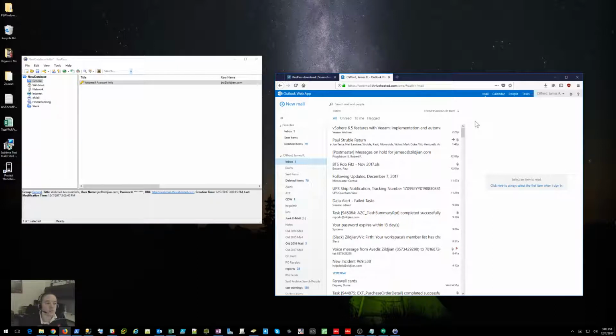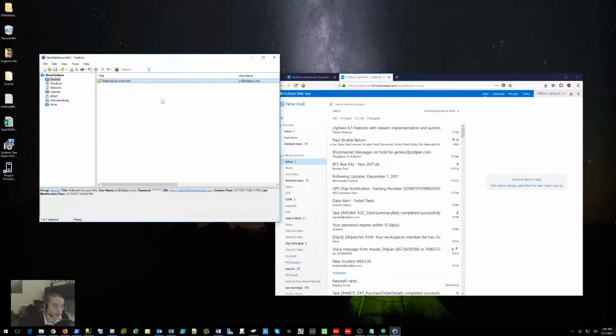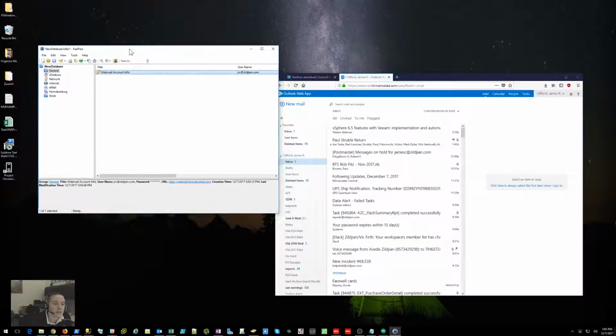So this database file that we made, I think I might have ended up saving it to my documents, but it's totally under my control. I can upload it to something like Google Drive and then get to it from my phone. There is actually an Android and an iOS app for KeePass as well, so you can keep this in synchronization on any device you go to. But at the very least, the thing is encrypted, and Google can't even get in and see the contents of that. So even if, let's say, your Google Drive got hacked or something like that, as long as the password is different for Google than it is from your master password, no one's going to be able to get into your KeePass database file. So that's pretty convenient.